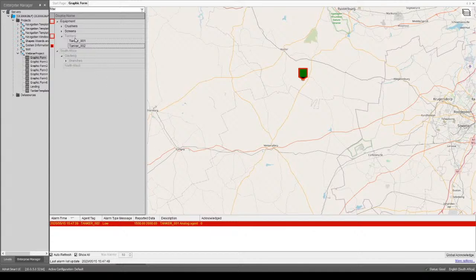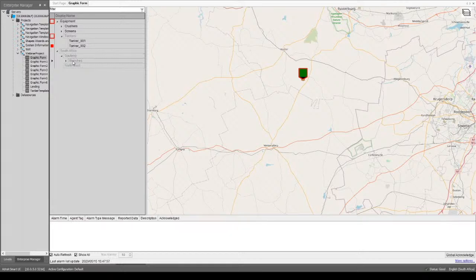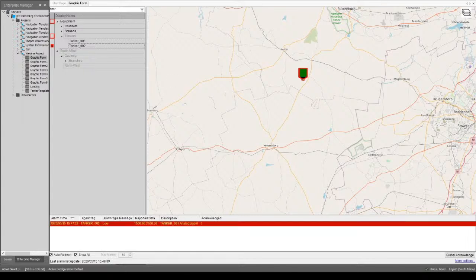If I select something else here, let's go and select, well, anything really where the descriptor doesn't match any of the alarms that are currently active, you'll see it clears out from the alarm list. So if I select my tanker, it'll bring back the alarms for that tanker.